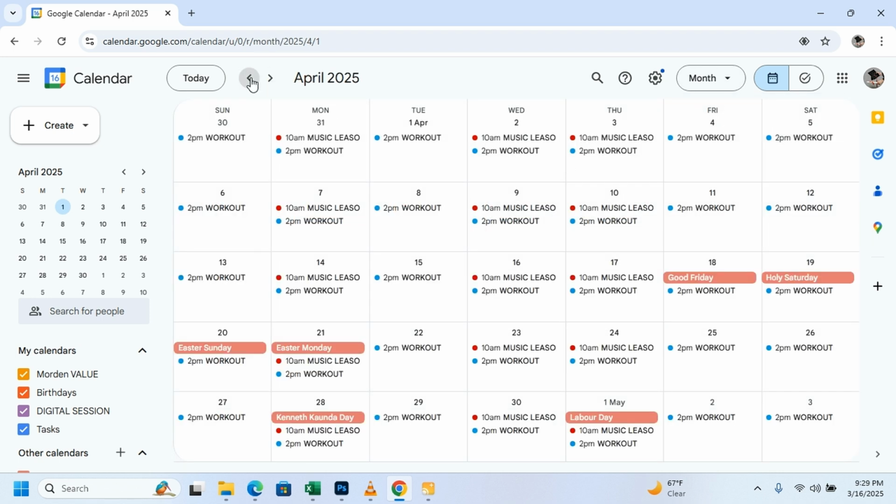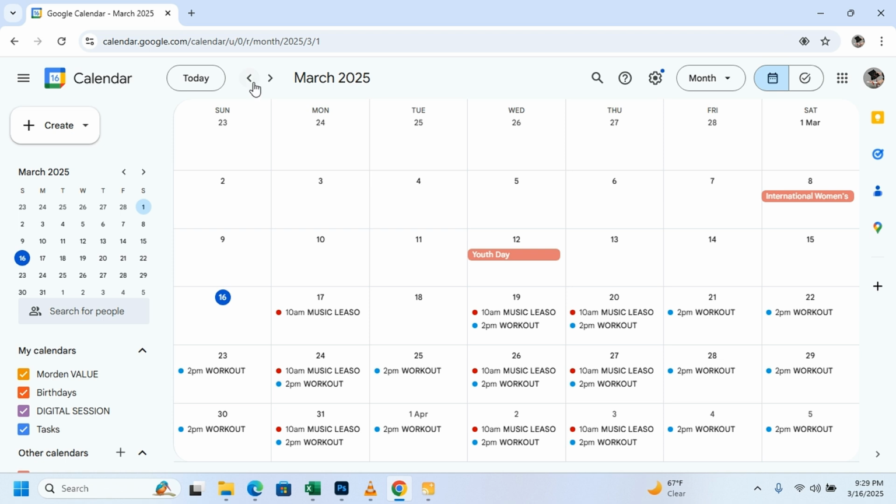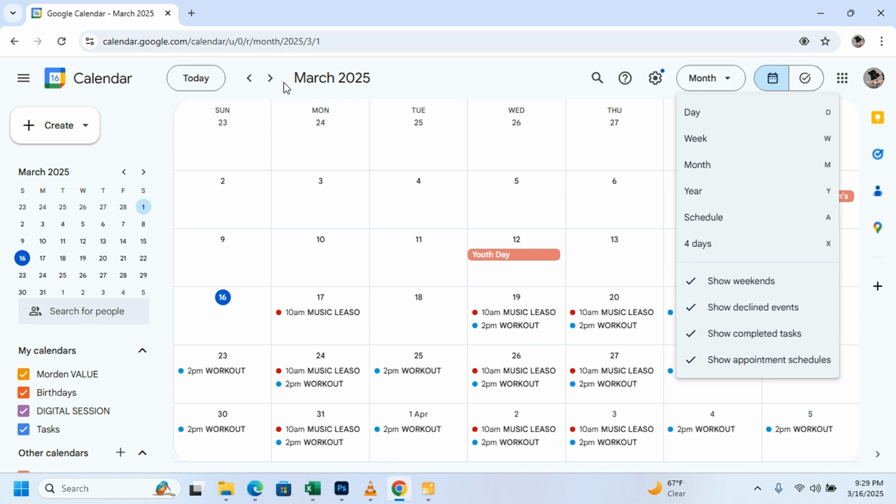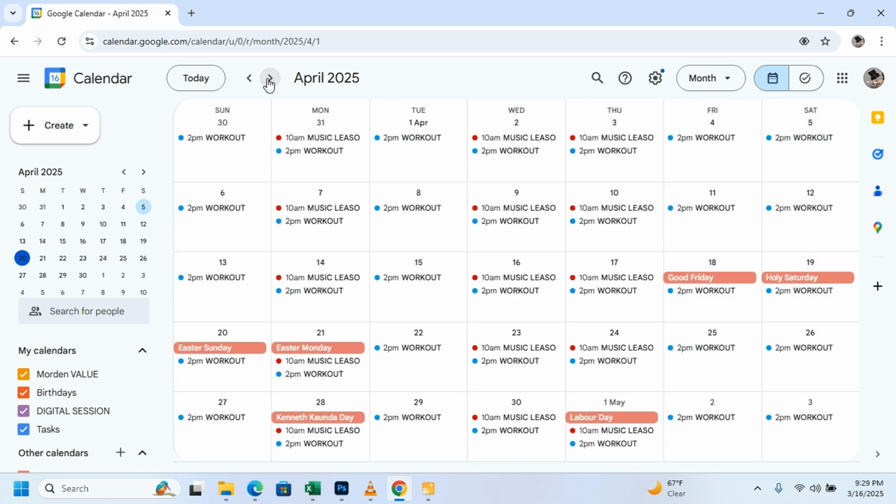Right now we are in April. We can go back to March, and so you can see how it looks. This is how you can see the entire calendar, the events that you have in a month. You can also switch the calendar on this side. That's just going to switch this side. If you want to change how this looks, you can change here or go to the next week, month, or whatever view you are in.